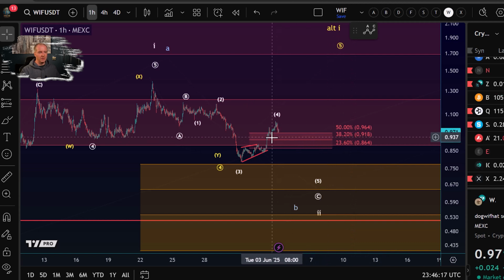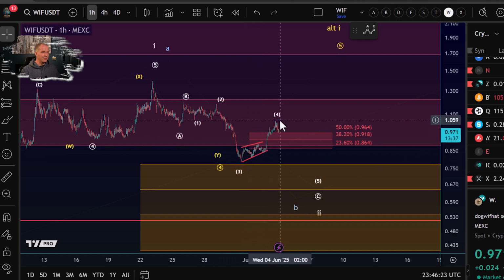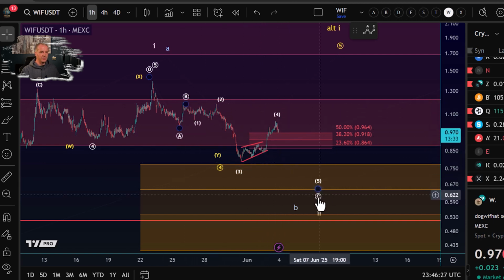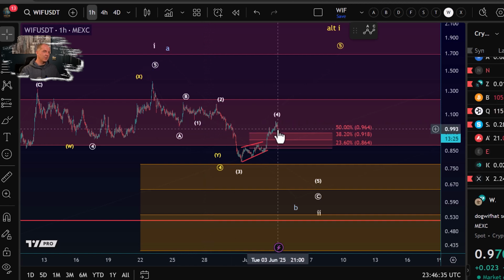So first of all, we need to understand, is anything invalidated? And the answer is no, because even if this was a downside impulse in a C wave, the wave 4 must not break into the price region of wave 1, as we've learned. But it is allowed to break above resistance. It's not ideal, but it's allowed to. Bear in mind, when we're dealing with a smaller time frame, you get a lot of distortions.